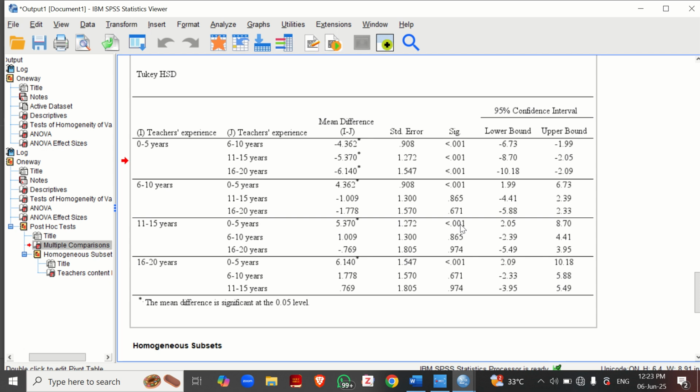Now, some of the recommendations I would like to make from this output: it is advisable that if you are going to employ teachers, you should not employ teachers with 0 to 5 years of experience. You can look for teachers with 6 to 10 years, 11 to 15 years, and 16 to 20 years of experience.